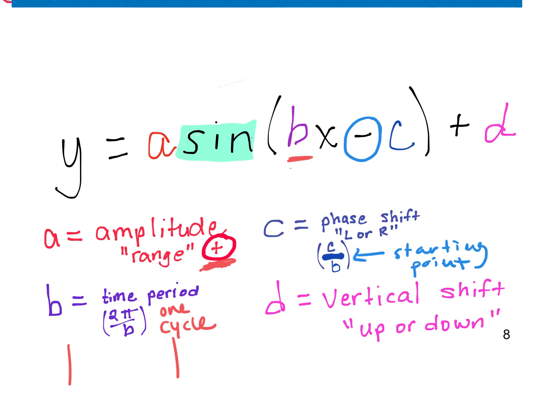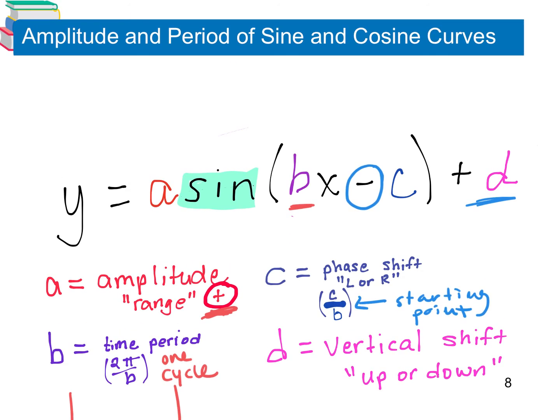And then D, whatever we're adding on the outside, is a vertical shift, so we go up or down. To the amplitude? If our graph starts here, our basic graph, and goes this way, D would just shift it, so instead of starting at 0, we would start it here, but it still continues that same shape. It keeps the same shape. So not only the amplitude, but all the other points? Yeah. Okay.